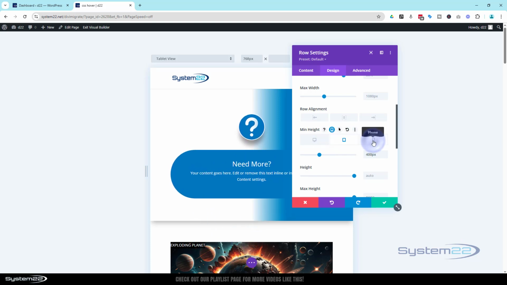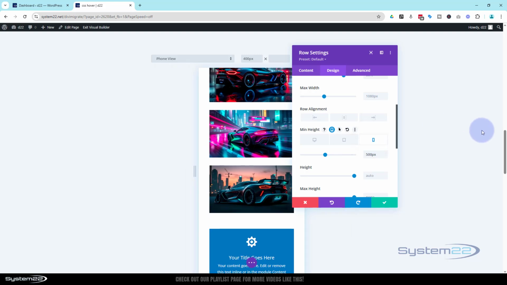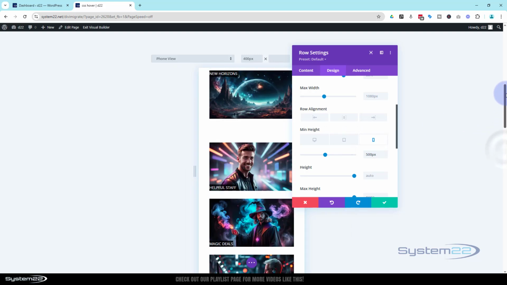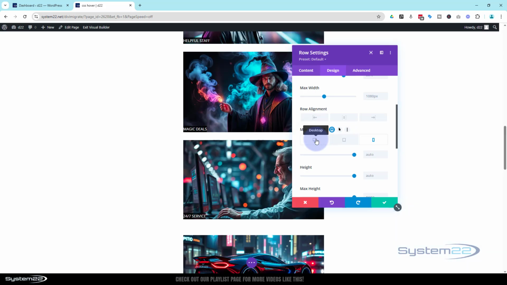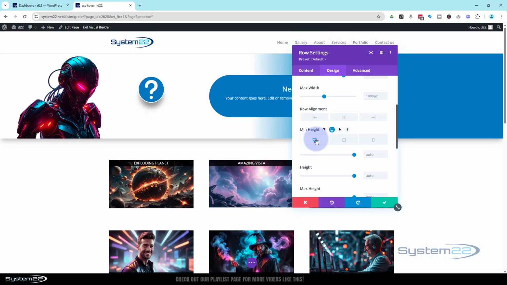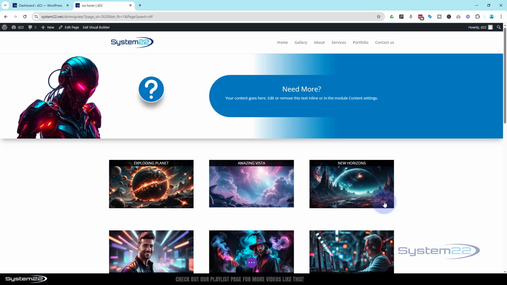What about on mobile? Seems to be okay on mobile. Let's have a look. Yeah, that's going to work fine on mobile. Back to desktop. That's the only thing. Check it on tablet and mobile if you're going to use it on those devices, because you may have to give this a fixed height to stop pushing our content below down once you make this animation. Fantastic. Well, now that's fixed.